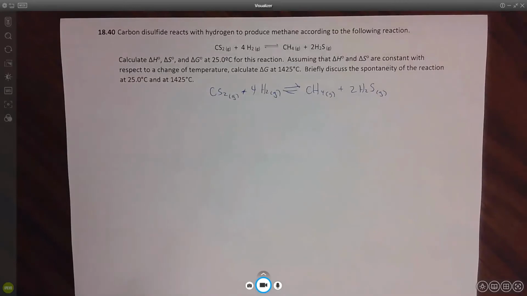Why don't I just calculate del H and del S and then use the relationship del G is equal to del H minus T del S? We've seen that we get basically the same answer. So let's do it that way. Again, if you had calculated it using del G as well, the free energies of formation, that's perfectly a good way of doing it. It's just that you're wasting time, okay?